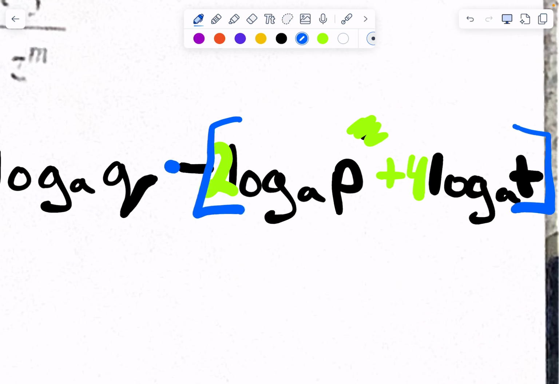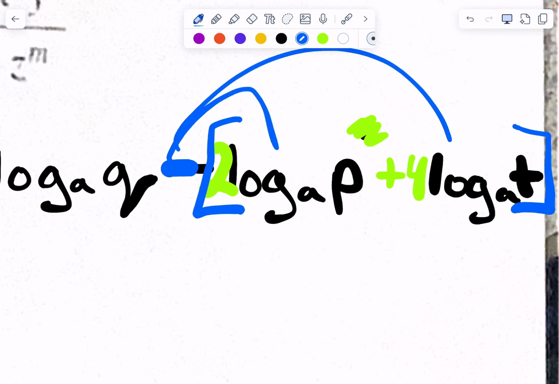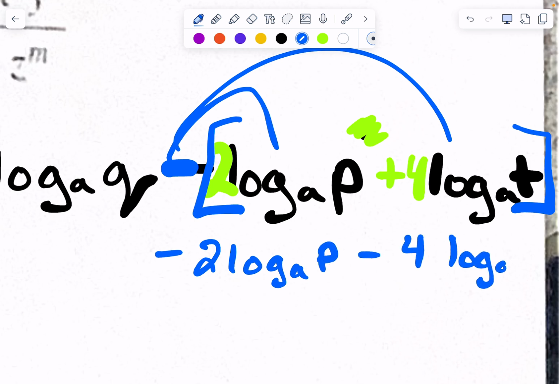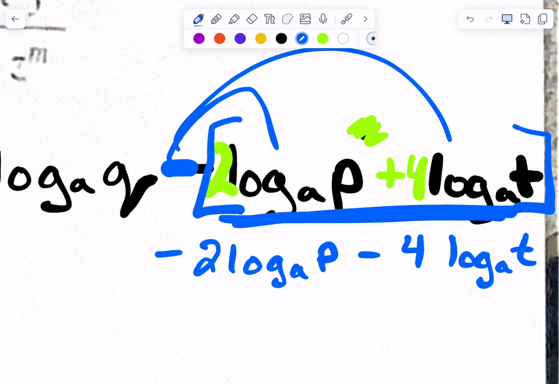So the minus is out in front of here, and both of those are in the bottom. So it's saying, multiply these guys first before you put them in the bottom with the negative. Or what you can do is distribute your negative through. So that will be minus 2 log base A of P minus 4 log base A of T. You see how that works? Because they're both in the bottom, both of them need to be minus. So you can write them like this with the plus sign between them, saying multiplied, but both of them are in the bottom so they have to be minus in front. That's the funny business.